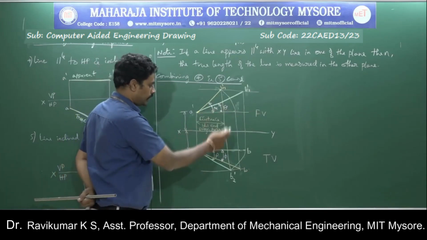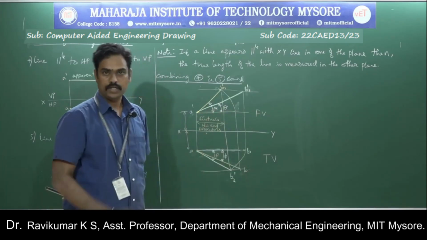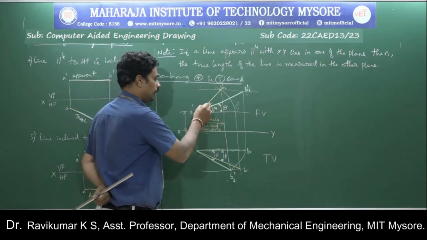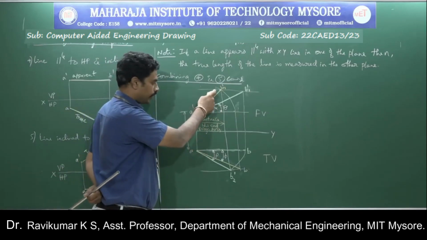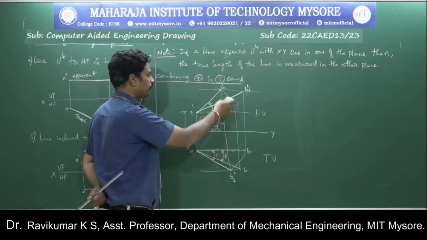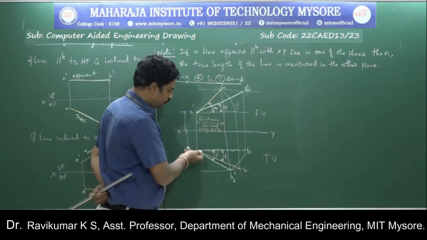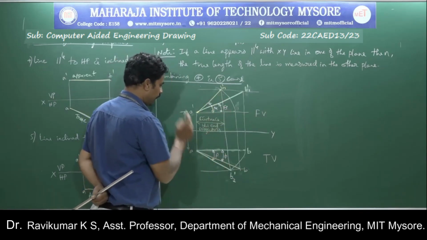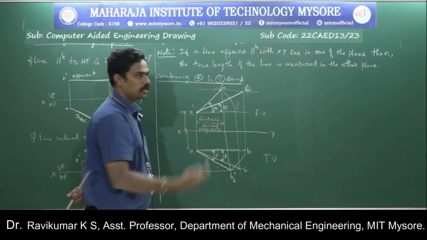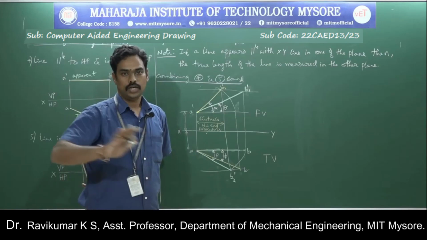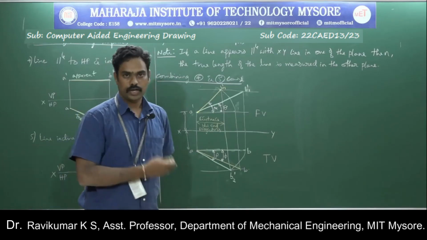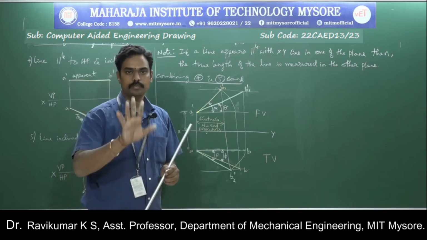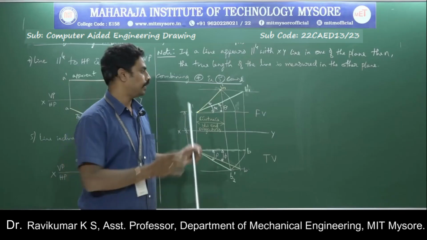Then the inclinations alpha, theta, beta and phi are the angles, apparent and true inclination in both the front view as well as the top view. Then the lengths: apparent length in the front view, apparent length in the top view, true length in the front view, true length in the top view. So 1, 2, 3, 4, 5, 6, 7, 8, 9, 10, and distance between end projectors 11. There are a total of 11 data you can extract from this figure. So to solve a particular problem completely, you need to have a minimum of 5 data.